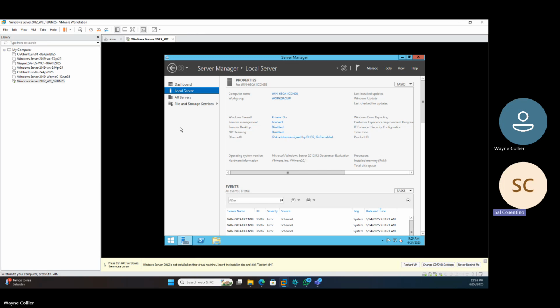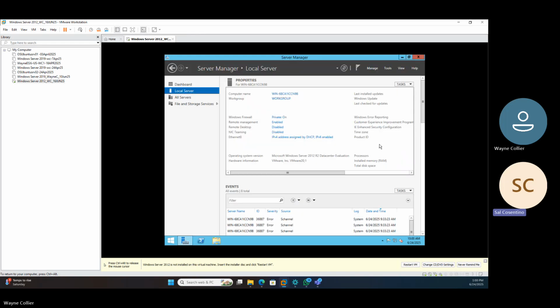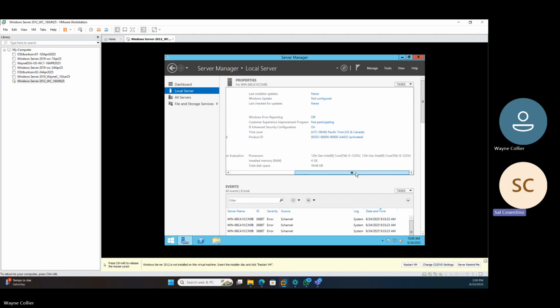So what I'm going to do is I'm going to show you something. If you make this a little bit bigger, or if you drag the toolbar to the right a little bit in the middle, yeah, make it full screen. But you see in the middle, there's a toolbar under properties in the properties section. Yeah, there's a toolbar. So can you move to the right? Do you see where it says last installed updates?